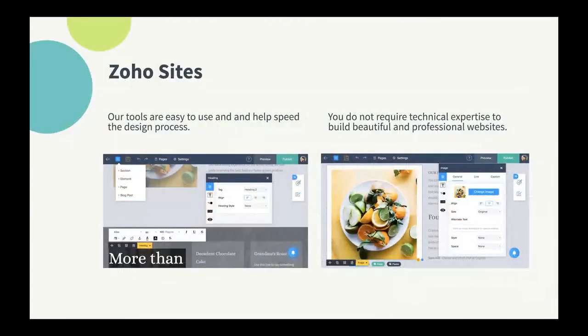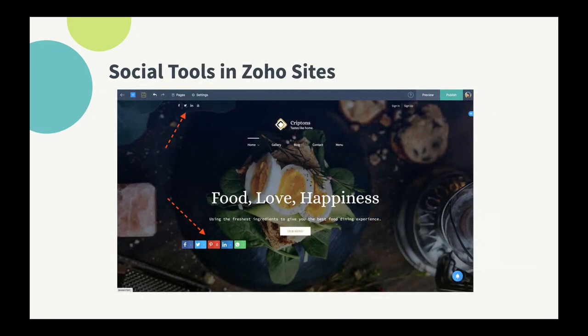For those of you who already know, Zoho Sites is a website creation tool that aims to simplify the site creation process by providing easy-to-use design tools. It also aims to provide features to help you transform your website into an engaging reflection of your business. And so with this in mind, we've created tools in the Zoho Sites website builder that will help you easily integrate your social media with your website and vice versa. And now you can bring in more traffic and enjoy a wider audience.